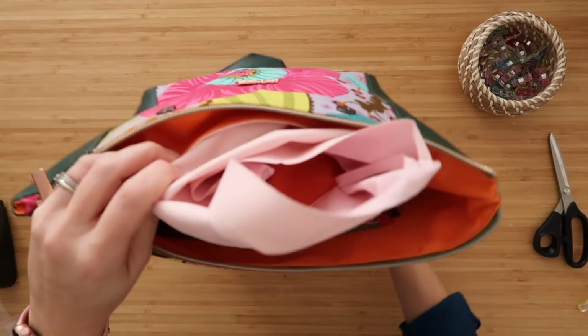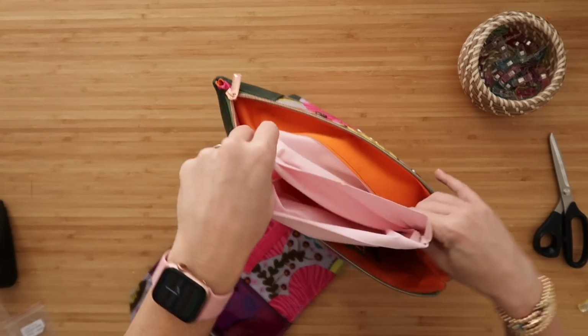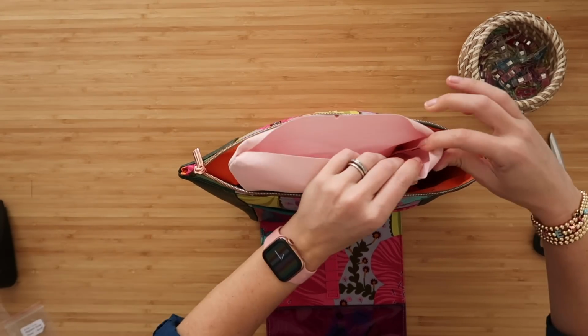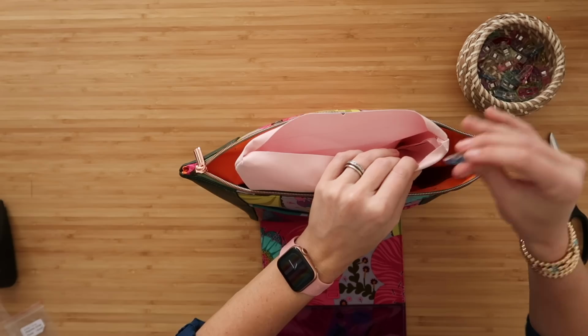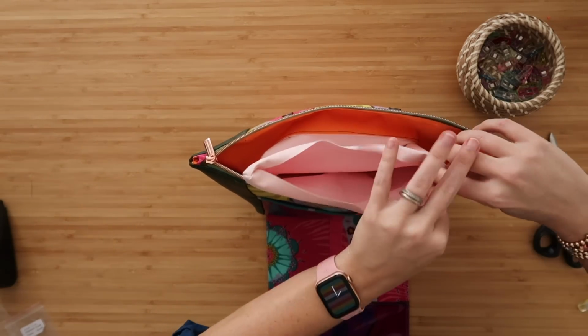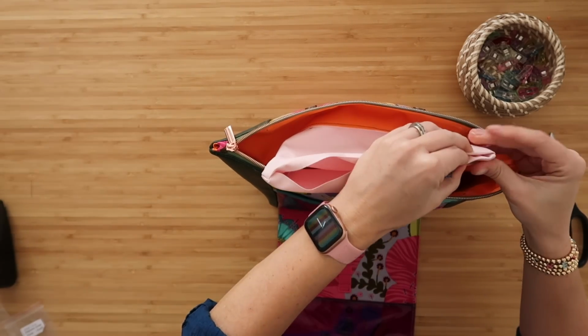All we have to do now is close up this hole in our pocket. So pull the pocket straight up. So now all you have to do is fold this down. I'm going to fold it down about 1/2 of an inch. You can kind of pull on it and it should all just fold down on its own for the most part. There we go. So fold it down.